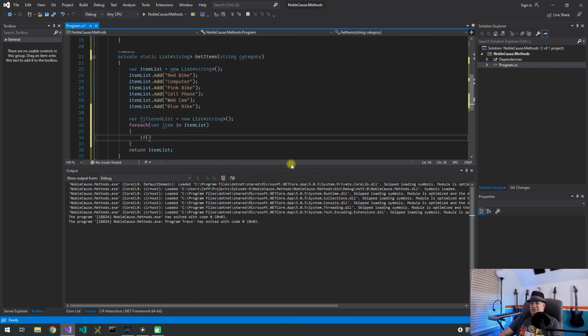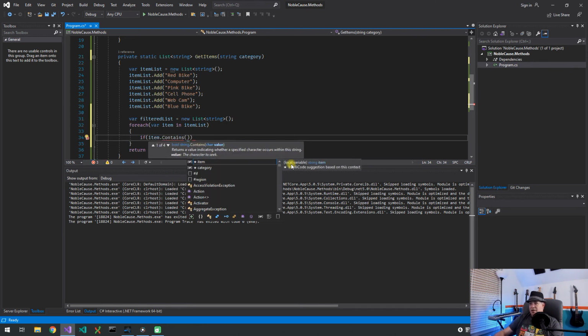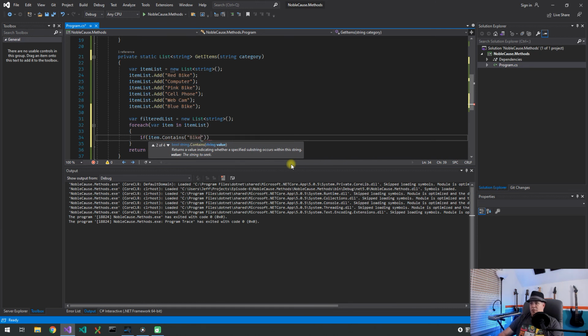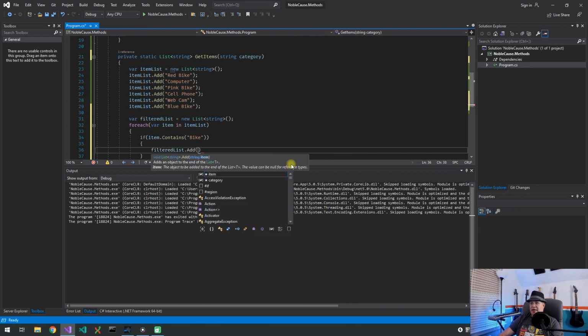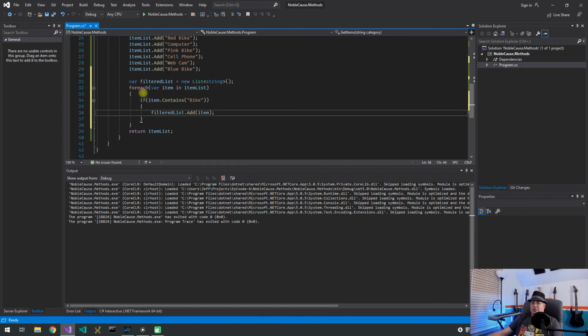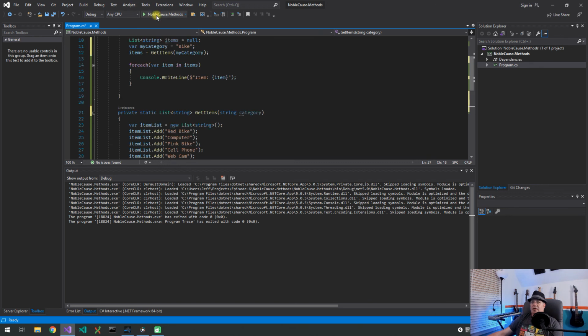And we'll just put an if statement in saying if item.Contains the word bike, then we're going to add it: filteredList.Add(item). So it's going to loop through everything in the list, and if that individual item has the word bike in it, then it'll add it to the filtered list, and then we can just return our filtered list.